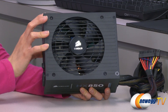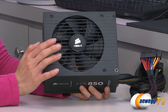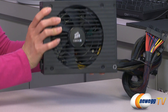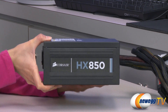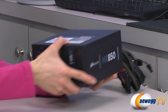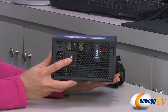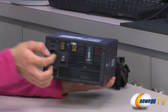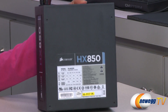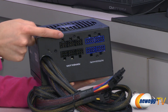Now for a look at the power supply. It comes with an ultra quiet 140 millimeter double ball bearing fan with fan speed in response to temperature. On these sides we have your HX850 logo, and they've designed it in such a way that it will always be facing upright no matter how you mount your power supply. On this side we have some ventilation holes, you can kind of see into the internal components, your power switch, and your power port. Here's a look at the power chart, and finally we have the connectors for your modular cables.